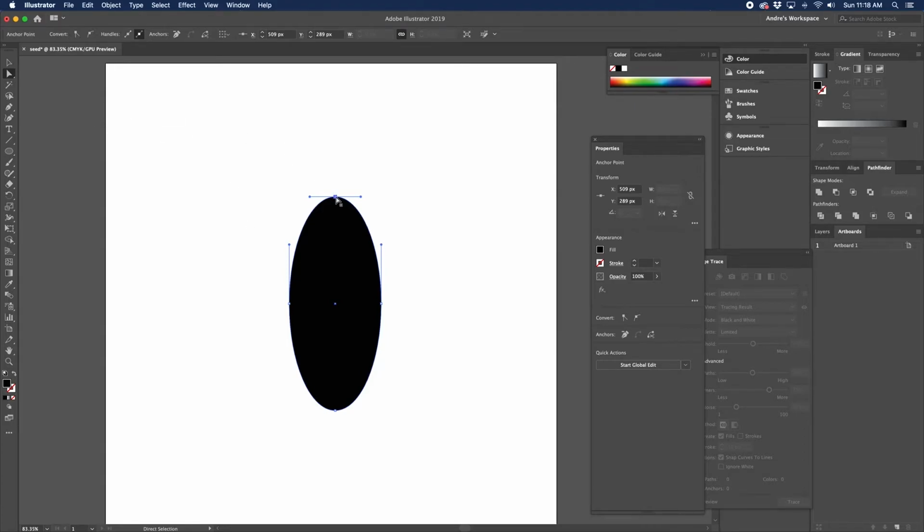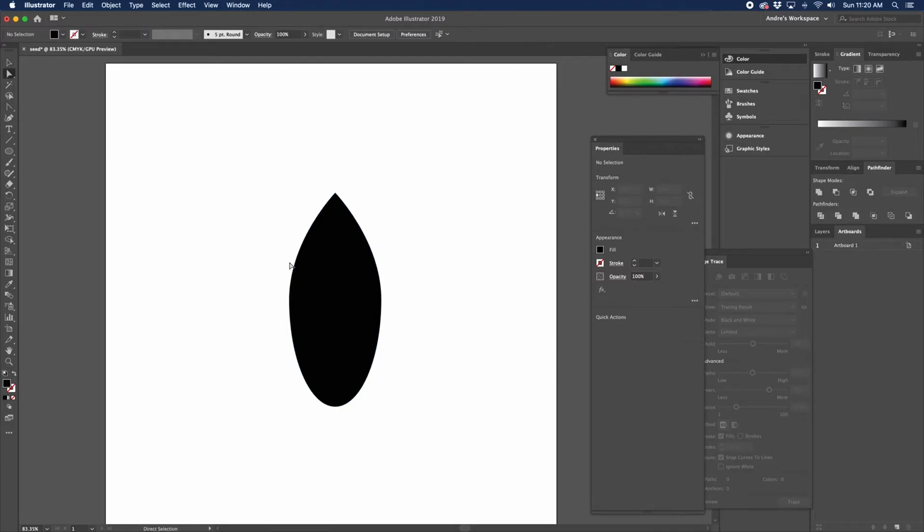Well, I'm going to convert one of these anchor points so that there is not the Bezier handle, so that it's more of a sharp corner. The way I'll do that is by going over to the pen tool and then going down to the anchor point tool from that drop down menu. So I choose the anchor point tool and I get this little upside down V, and I click on this top anchor point and you can see it sharpened that oval right there.